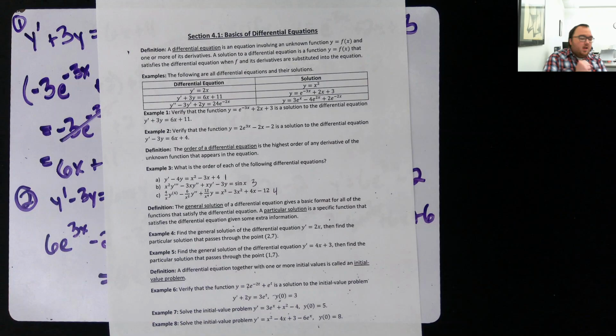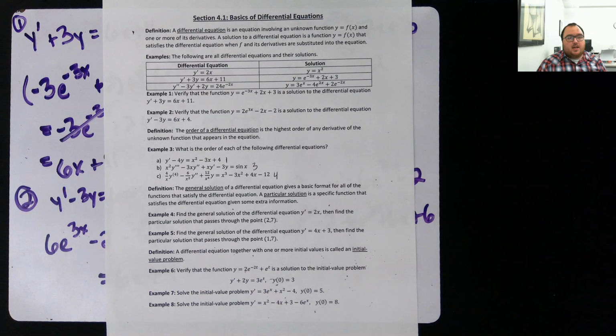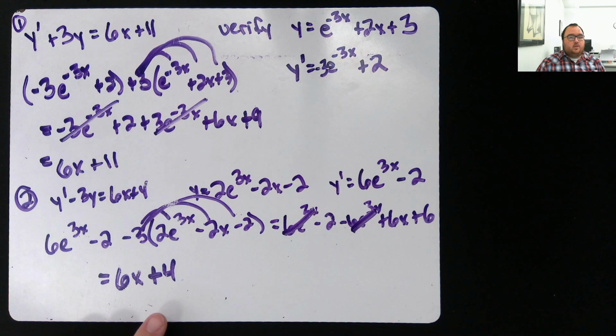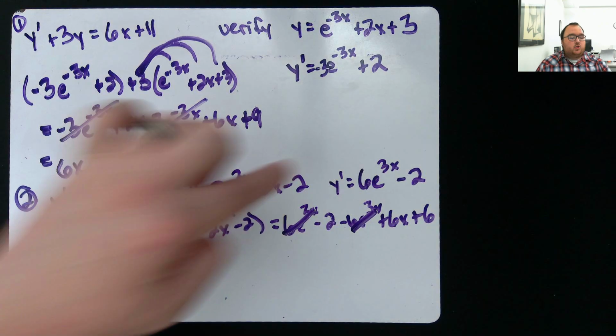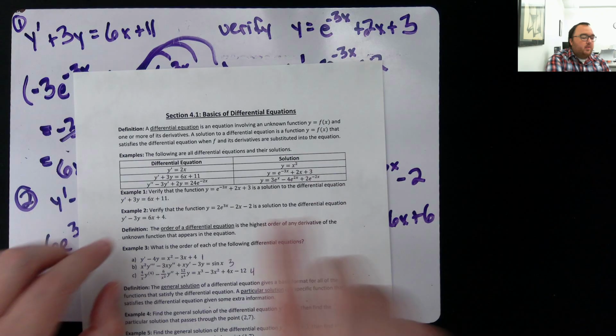All right, there are two kinds of solutions we are going to solve for. The first one is the general one. What this means is that it gives us a basic format for every solution y could possibly be. Now, you may be thinking, wait a minute, in the examples we saw before, there was only one y. So what do I mean by any possible y? Well, think about this one up here.